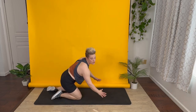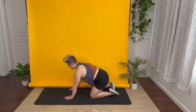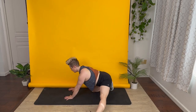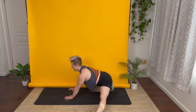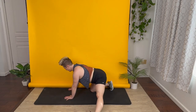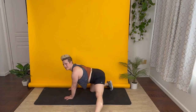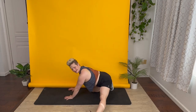Okay, go ahead and switch. I'm gonna turn around. You can get into it just by switching your legs underneath you. Reach that leg out. We go 3, 2, and 1. Rock the hips back. Whoa, I got a big hip pop on that one. Thank you, hips. Thanks for moving. I feel like anytime any of my joints pop during a workout, I'm like, oh, bonus.